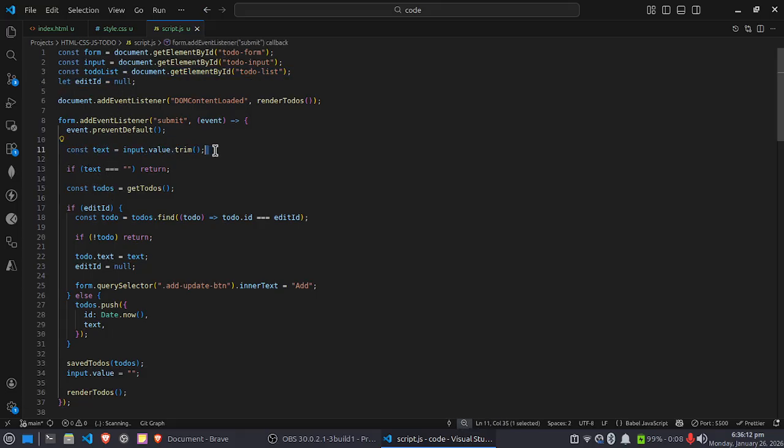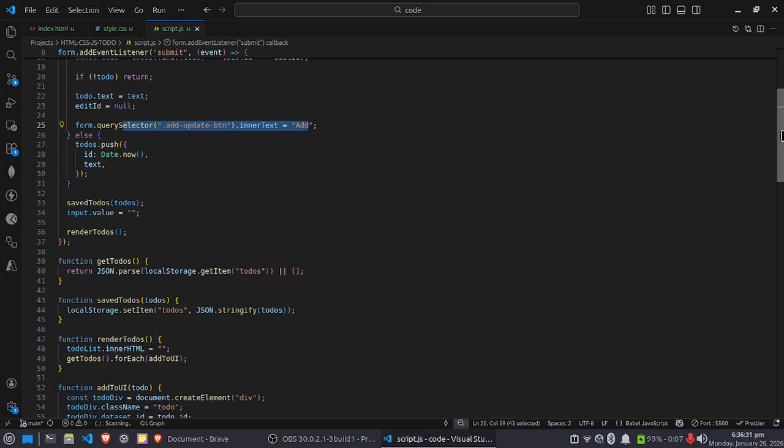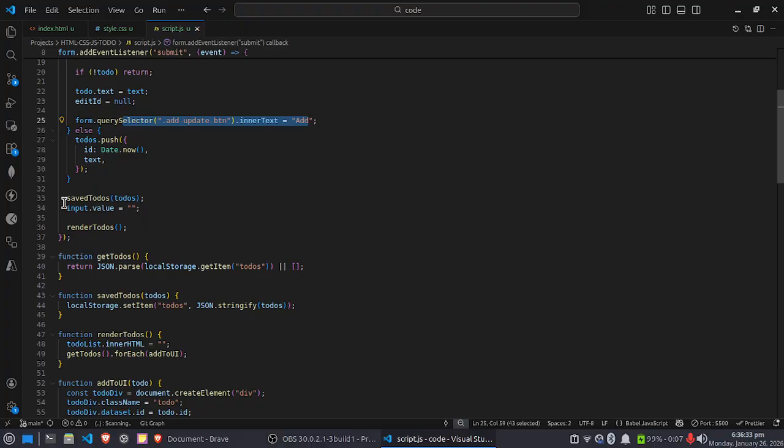Inside this const, I get the value here. First I find the to-do, and if the to-do is not found, just return here, and update the value: todo.text is equal to text, and edit ID also null, and change the button inner text from update to add, and same: save to-dos, input value, and render to-dos.